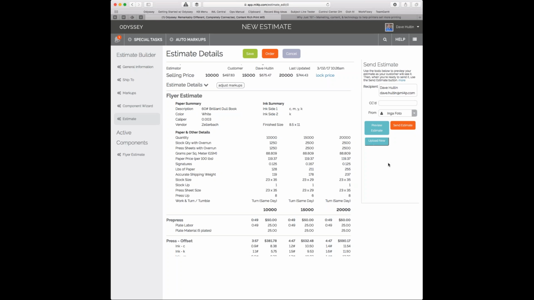There they can respond to that estimate, and if they say, yep, that looks good, and they go ahead and approve that estimate, just like we hit the place an order button on the website, just like that, that estimate turns into a job in your workflow, in your system there, and you can start assigning the tasks, or perhaps Odyssey will know which person and which resource to assign it to. It'll go ahead and do that for you, and whenever it has a question, it's going to ring that bell and say, who should be doing this task? You can give it the guidance to do that.